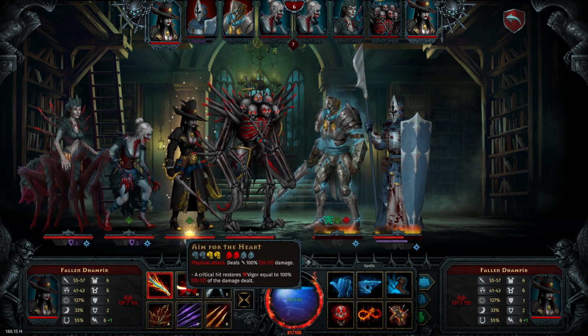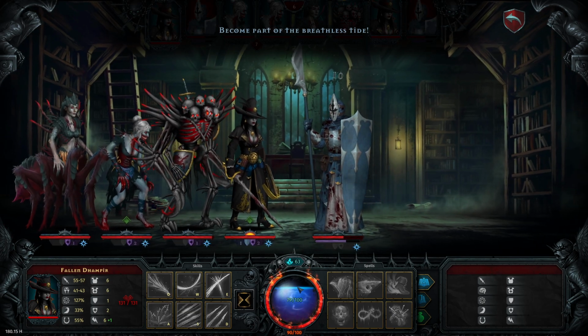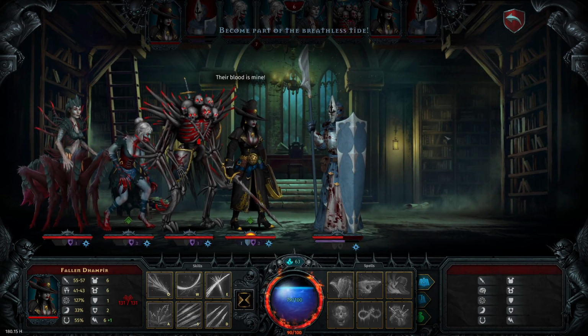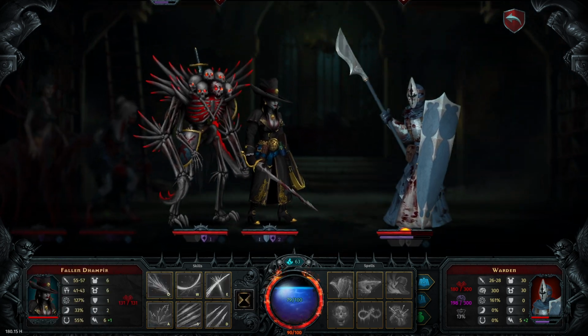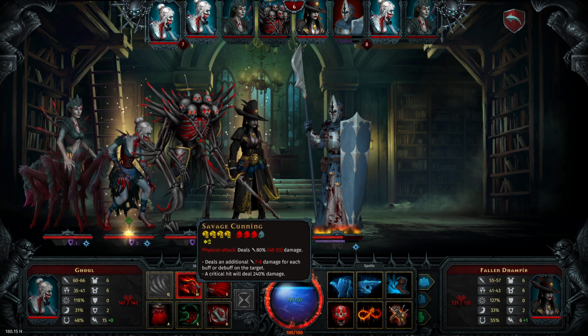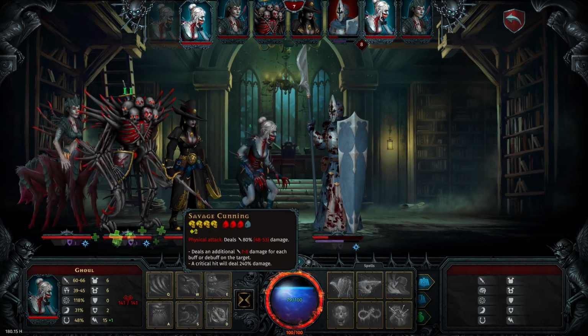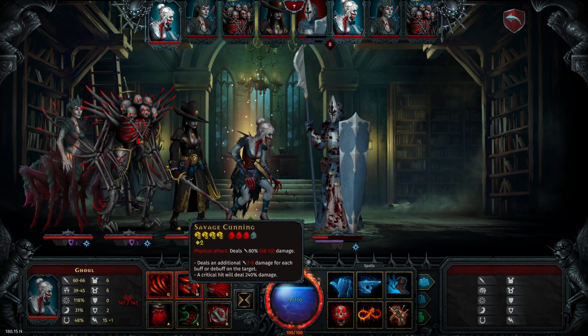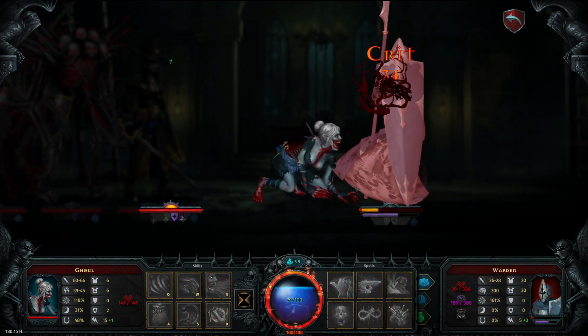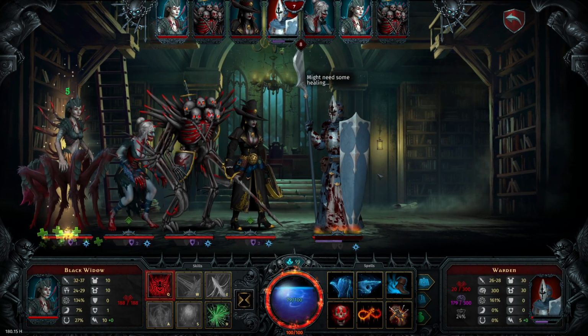You don't need to aim for the heart. Become part of the breathless. Plus, we didn't need to waste the Wrath because we're healing off of it right now. Their blood is not yours because they don't have blood. Their mana is yours, maybe. Let's see, you, Savage Cutting, please. Nice, 86 damage. And then jump back with a nice Restrained Slaughter. Nice damage, 74. Alright, this guy should be dead.